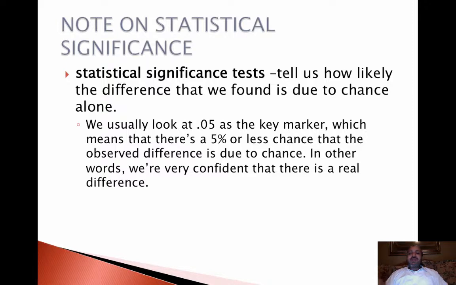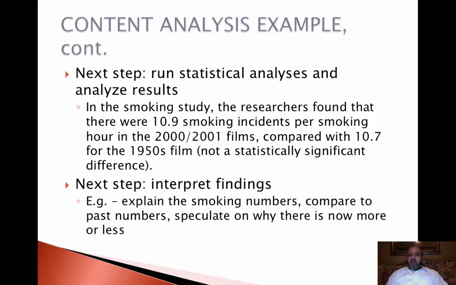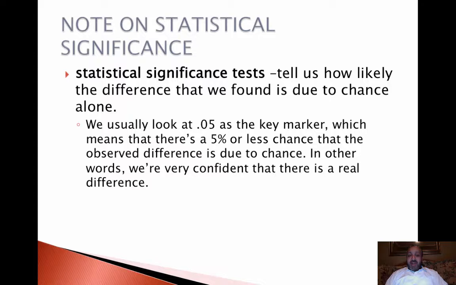But when we take a sample, we have to do a statistical significance test to find out if these two numbers are really different. And the reason is, remember we talked about when you take a sample, there's always just a little bit of error, right? So you have to basically conduct a test to find out whether or not two numbers, like in this example, 10.9 and 10.7, or in the example that I just gave, 51% and 49%, assuming we had taken a sample, are different.